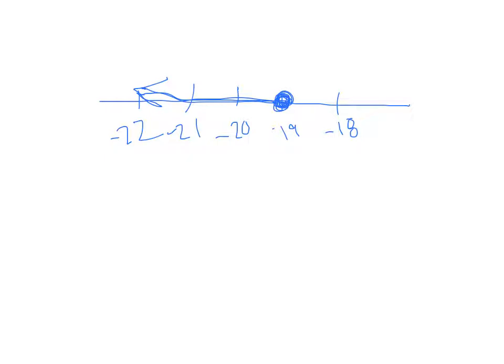Okay, so for this, first thing you always do is write your variable. So write x. Which direction is it pointing? This one is pointing to the left, so I'm going to draw my arrow to the left. This one is filled in, so this one has a line under it. And then what number? -19. Pretty simple.